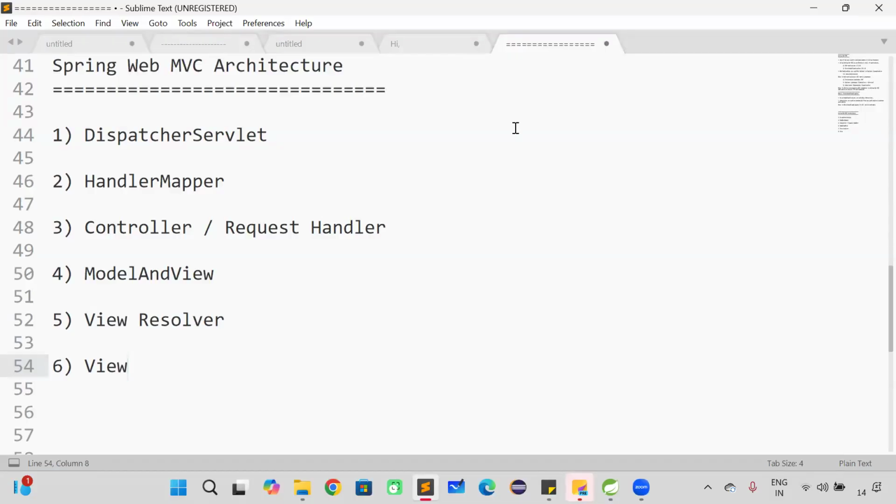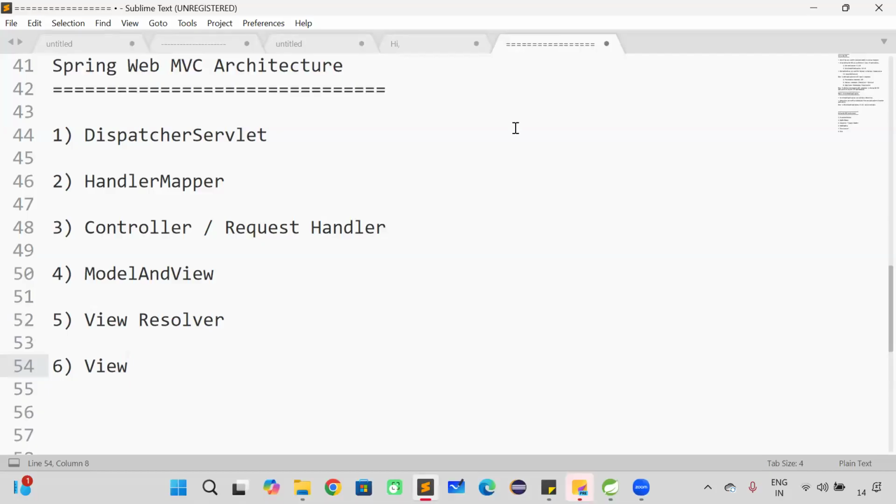Currently we are going to work on web application development by using WebMVC, so we need to understand these components: dispatcher servlet, handler mapper, controller, model and view, view resolver, and view component. These components are part of the WebMVC architecture, and you need to understand these 6 concepts.